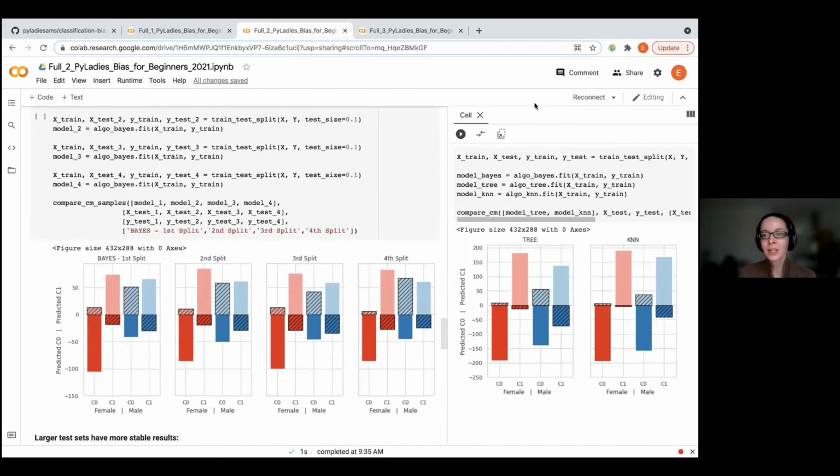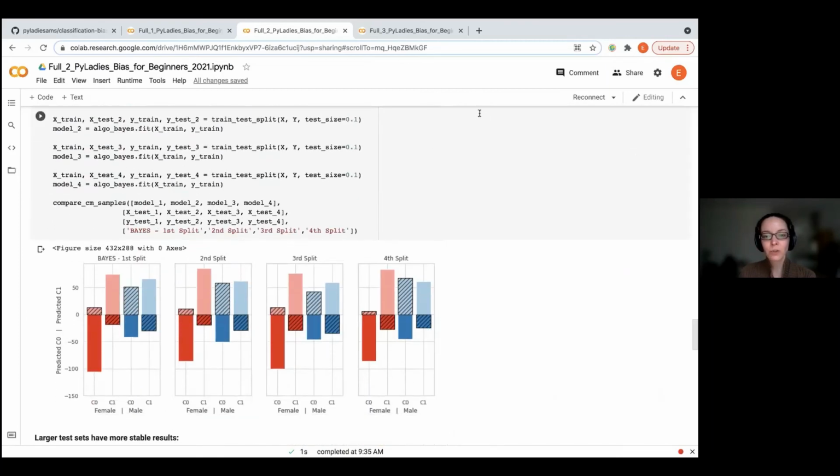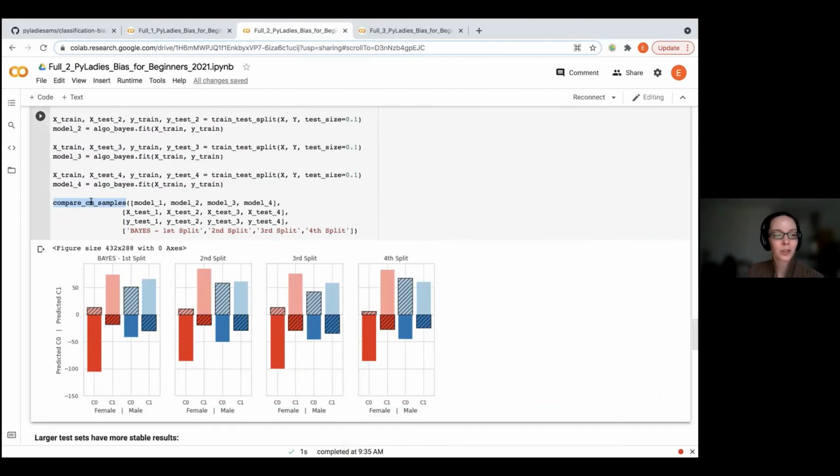And here I made other visualizations to show that with quite an extreme example. I even reduced the size of the test set and I used this Bayesian classifier, and with this visualization that I made, another function you could also reuse, I show the results for different splits, and I can see I have very different results.